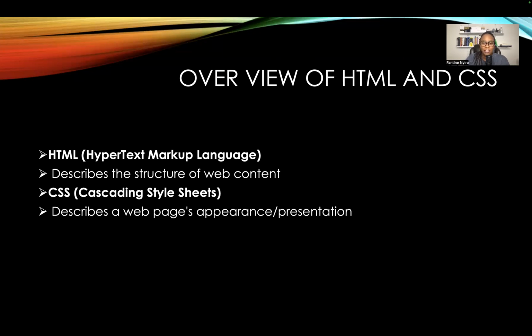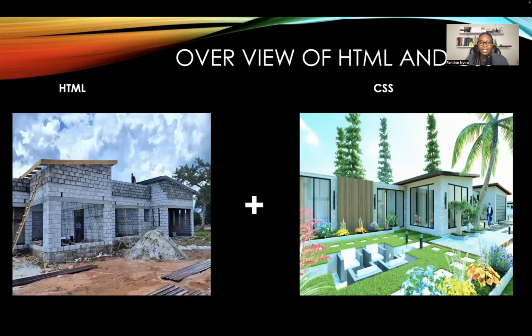It describes the web page's appearance and presentation: what makes the web page beautiful, the colors, all those things that make it very good to see. If we compare HTML and CSS to a house, HTML is the structure on the left side. It doesn't look good, and no one would be comfortable going to live there because it's an unfinished house, but at least it has the structure, because we can see it has rooms, toilets, a living room. We know the structure of the house already, even though it's not beautiful.